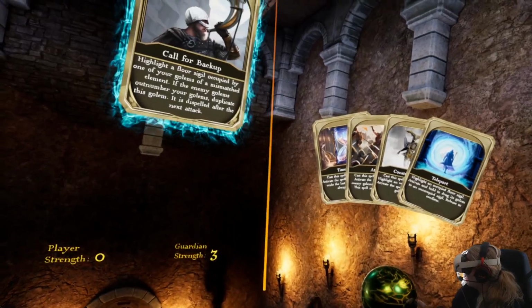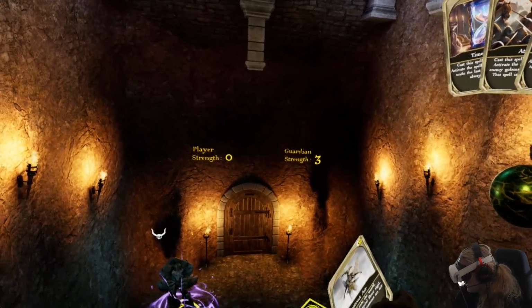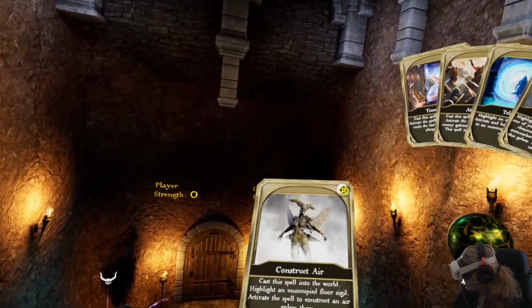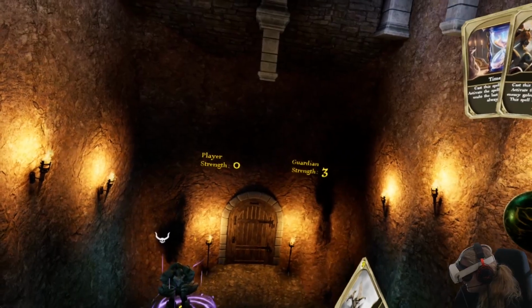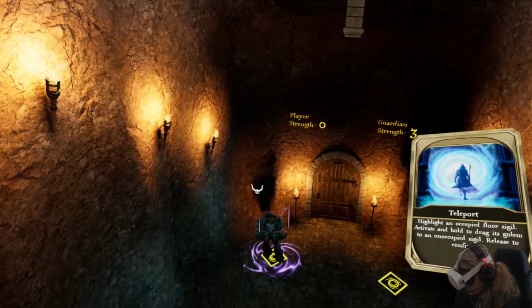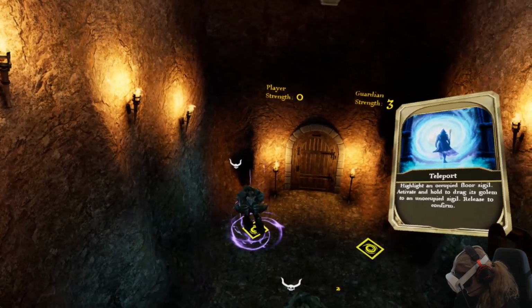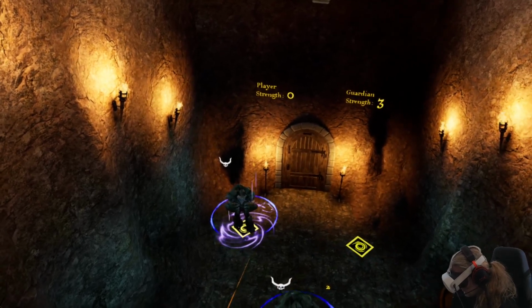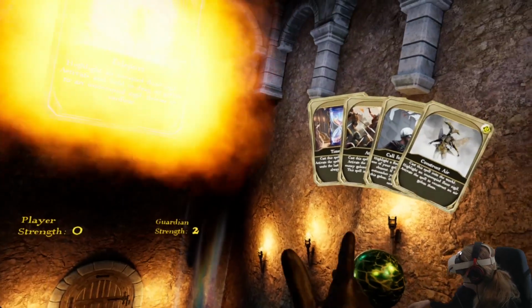Because I've got an air golem, but if I put the air golem on the air sigil, that won't be a mismatched sigil. So I can't put the air golem there and use call for backup. Instead, I'm gonna teleport. The only place I can call for backup is from here. So teleport that guy away.